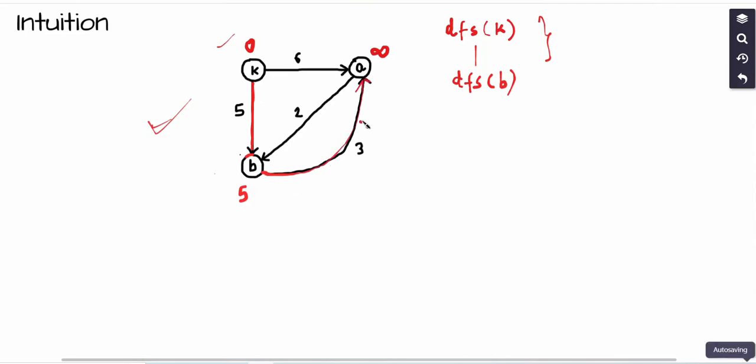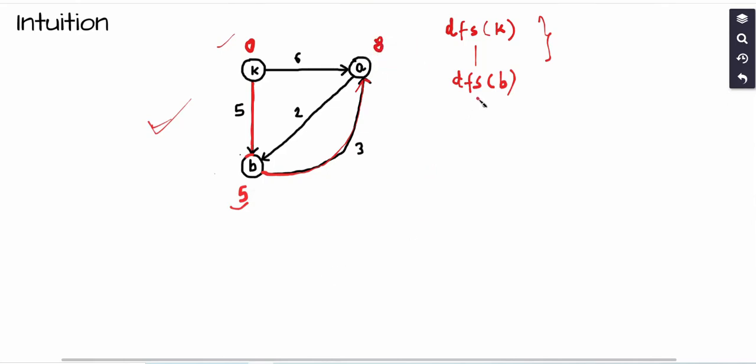That means I can reach node A from node B, and the time it takes for the signal to go from node B to node A would be 5 plus 3, that is 8. That means the signal is reaching along this path, and the time it takes for the signal to reach node A along this path is 8 units. And I can see that 8 units is less than the already existing time that we have for node A, which is infinity. So 8 is less than infinity, hence I will update this infinity with 8 because I want minimum time for each node. That's my target. So here I would have 8.